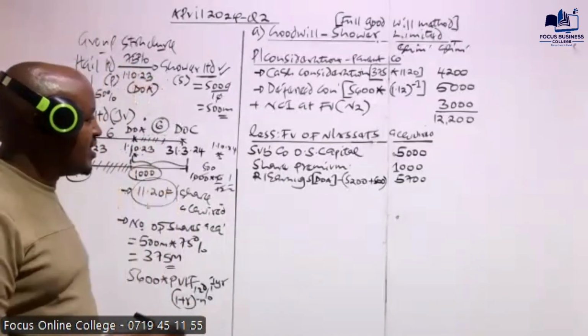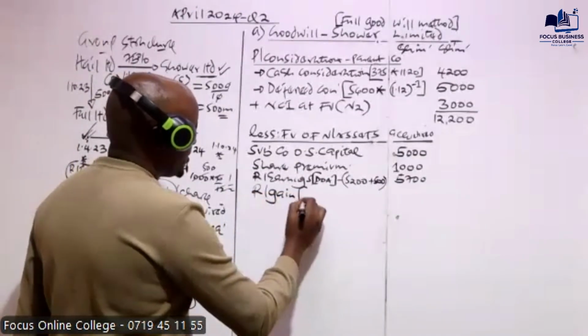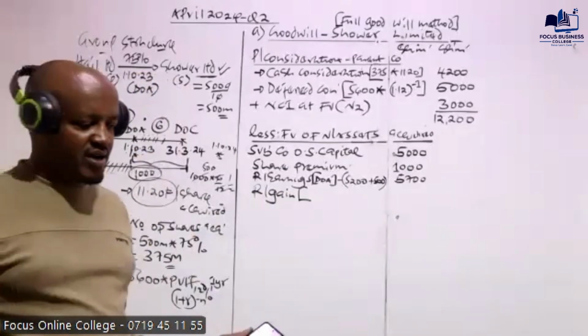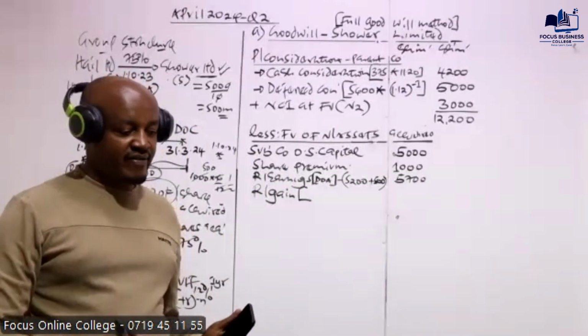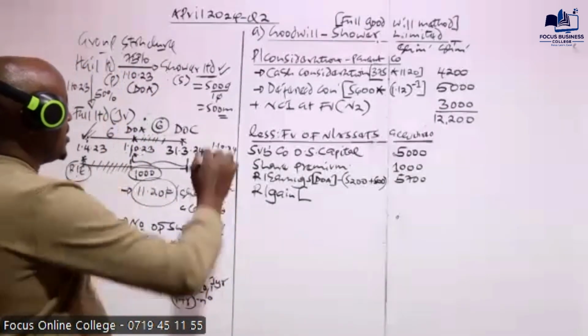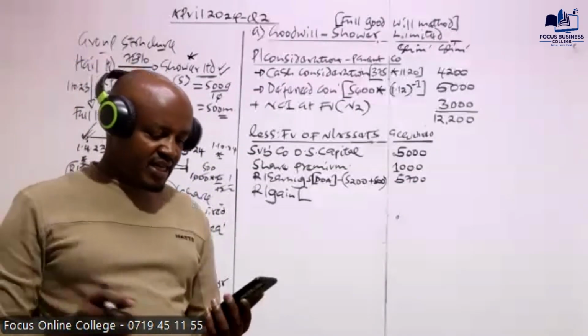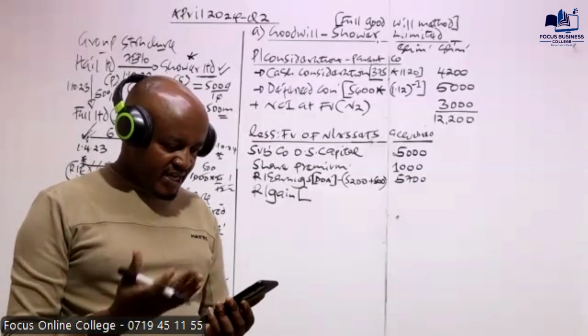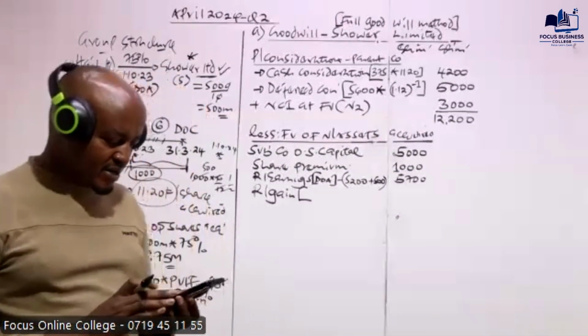So we have that. Then there is something else we said you should always check. You'll come across this in note number 1. If you check all the questions you have done in FR and also BDA, AFR, usually in additional information number 1, you'll be told the subsidiary company on the date of acquisition revalued the assets, but never accounted for that. So from that revaluation, you need to check, was there a revaluation gain? Like in our case, let's go to note number 1.